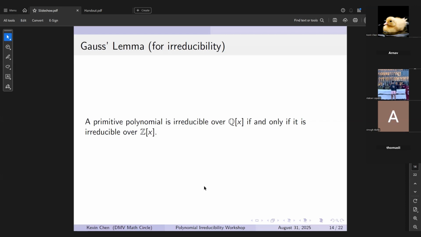But Gauss's lemma is a general concept in field theory and abstract algebra, and a corollary of Gauss's lemma is for irreducibility. I feel like this is really interesting. You can find the proof online. It's really easy to find. We didn't need it for any of the problems we did today, but it's really interesting because it's also really intuitive and logical.